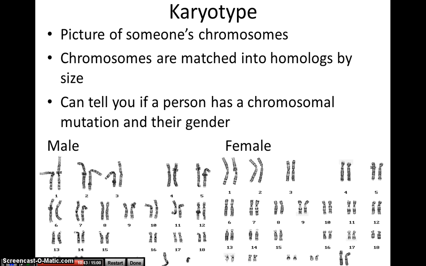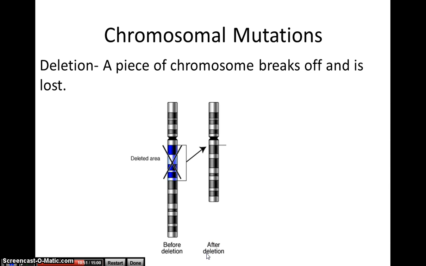So part of this is cut off, but down here, this is a woman because that would be the X and the Y would be here, so this would be a man. All right, so first looking, just as a reminder, a deletion, that's where we had a piece of a chromosome that breaks off and it gets lost.